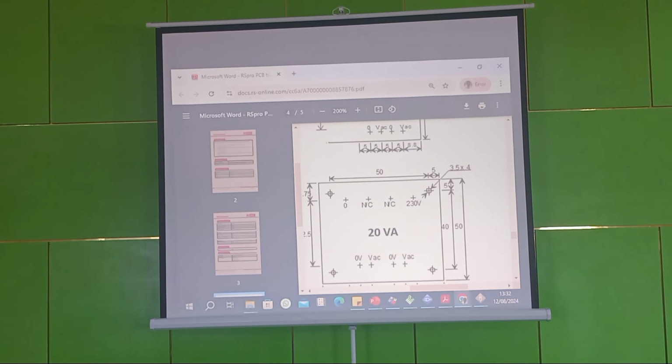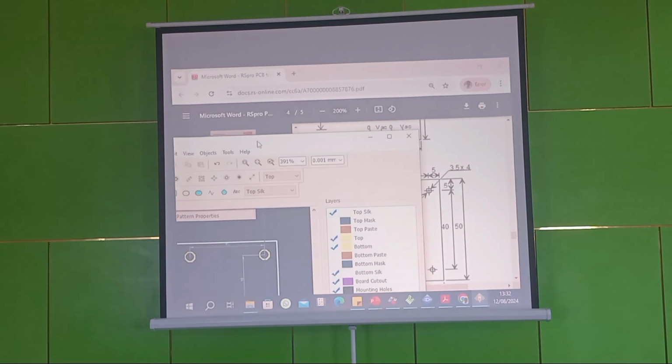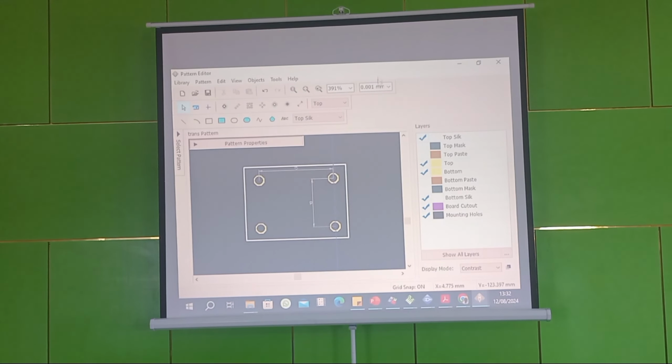Then there's one thing you should also realize. The unit used most times is what? So this, I just come up with this by myself.